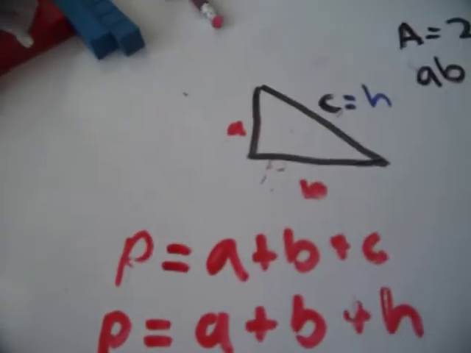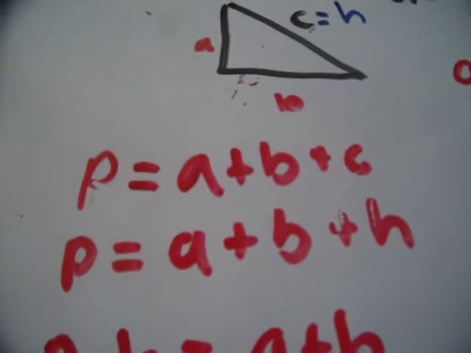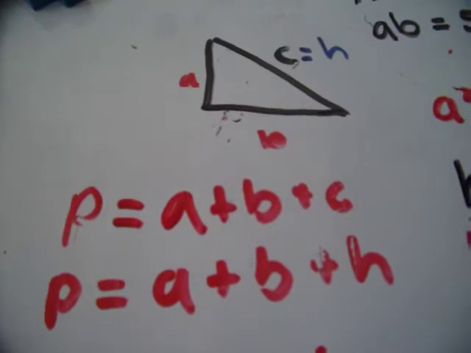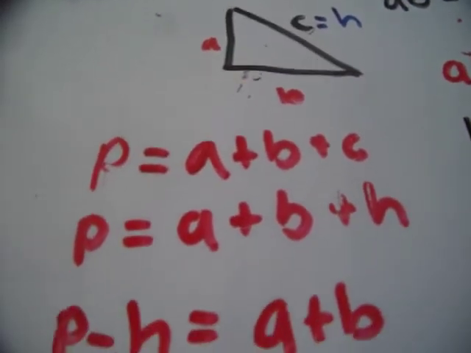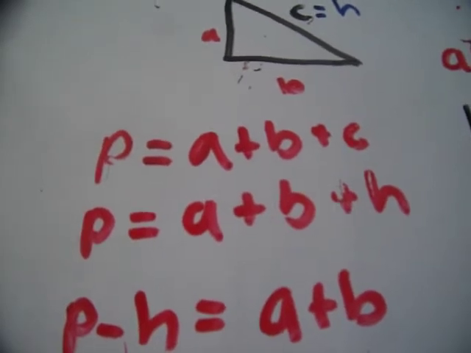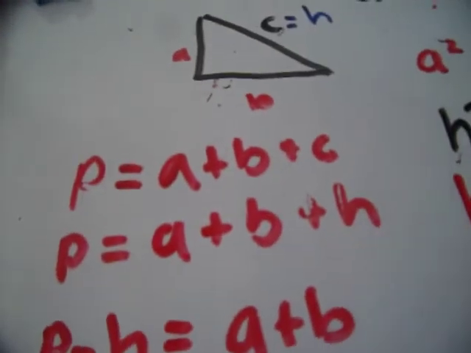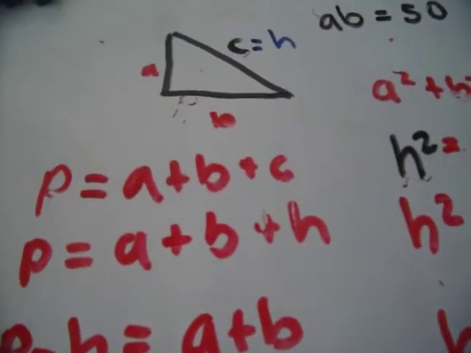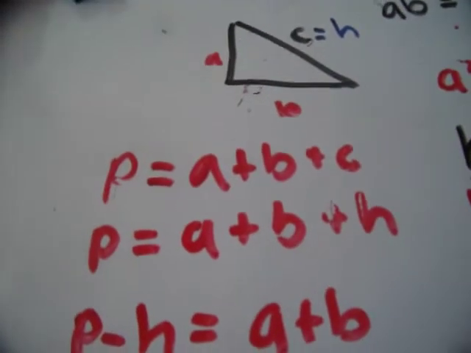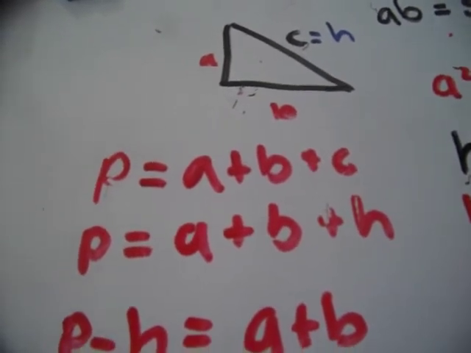Well, here's what I know. By the time you're in pre-cal or calc or even advanced algebra, you should know that the perimeter of a triangle is just A plus B plus C, right? The sides of the triangle. Well, now we just substituted again. There's our buddy H, getting us in trouble. That's the guy that's always causing the problems here. So remember that we don't want C anymore, we want H, because we're going to talk about the hypotenuse. Now we can start talking about the perimeter in terms of the hypotenuse. One is the other.